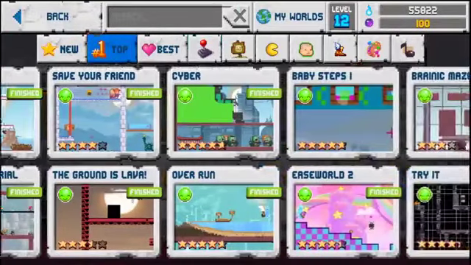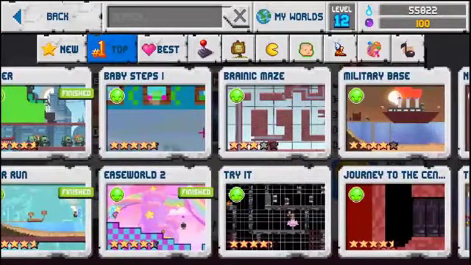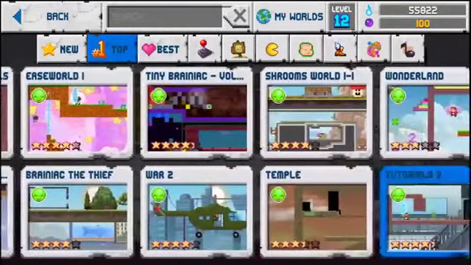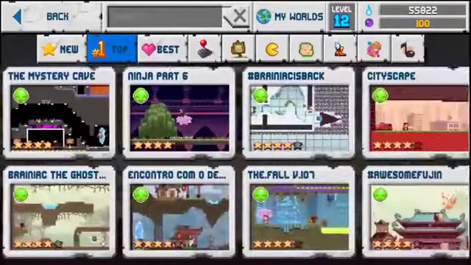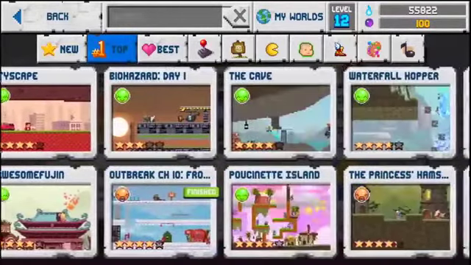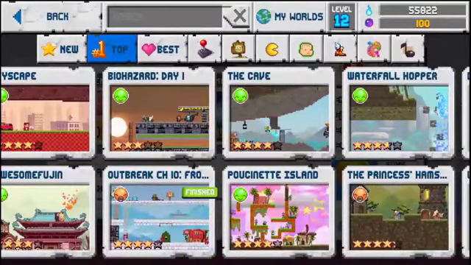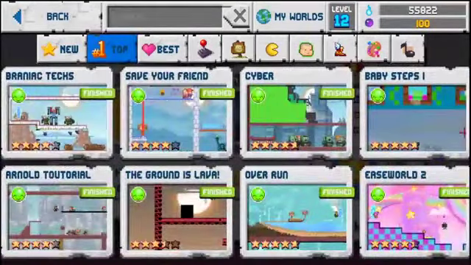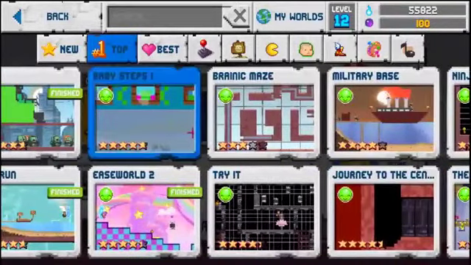We have baby steps. Ease World. That's one. Looks crazy. Try it. That looks tough, dude. Yeah, it looked like it spawned two copies of the guy at the start. Yeah, that's kind of what I thought, but look at all the new levels. Jeez. Outbreak 10. I finished that one. The new best of the new top levels. Okay, baby steps. We'll see what this is.